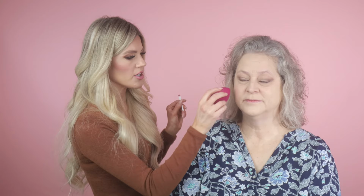So sometimes I will do that, but what I like about the fingers is they have natural warmth to them, which works really great when you're doing a cream or a liquid blush because it's going to help melt it into the skin and it's really going to melt into your foundation and just look so natural, like you're glowing from within. So I'm really into that. So that's what I like to do.